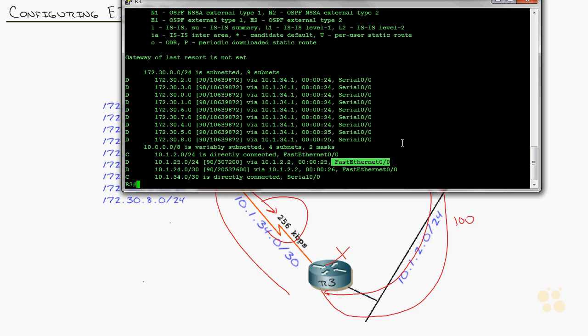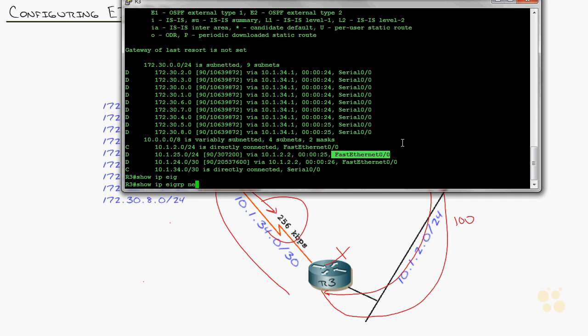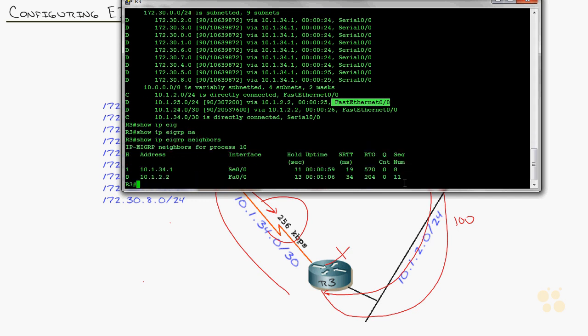Show IP route, show IP protocol, show IP EIGRP neighbors, probably the only commands that you would want to be looking for when you are testing and troubleshooting your connections. This shows the neighbors that you have formed from router 3's perspective. H stands for handle. It is the order that you form these neighbors in, nothing more. So this was the first neighbor, this was the second neighbor that you form. You can see the interface, hold time. Essentially, that is the time until they die. So if this neighbor stops saying hello right now, when I took this command, it would be 11 seconds before it would be considered dead.